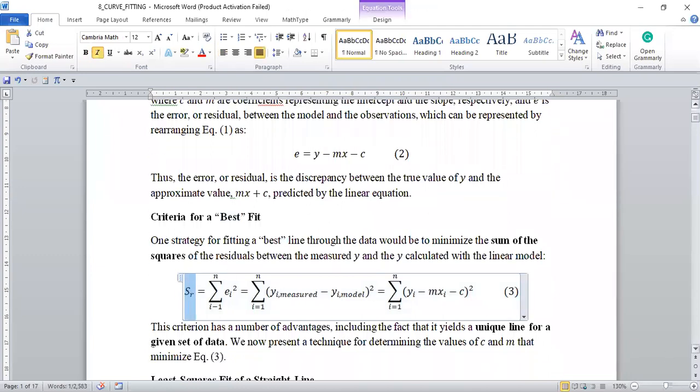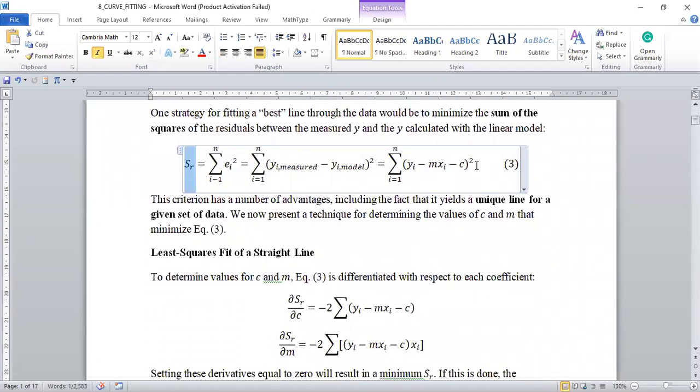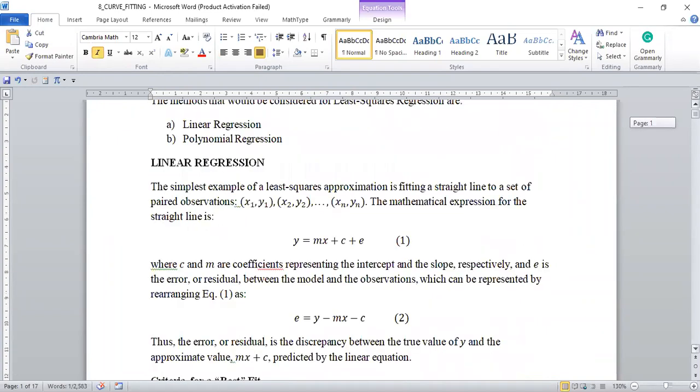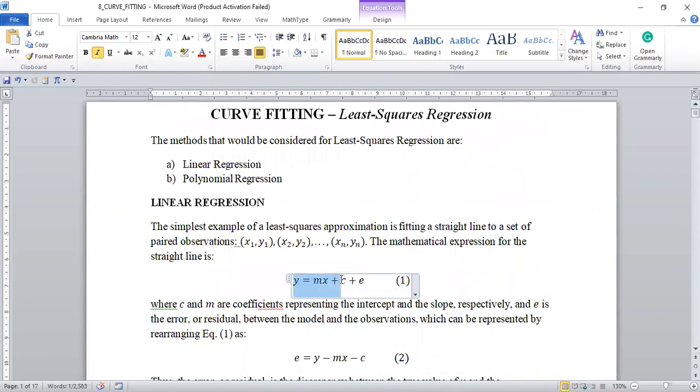So this is the best way to minimize the error and to fit a perfect line given your data points. And we are going to be working with this particular equation. So we want to derive an equation whereby we get our m, because this is y = mx + c. This is the straight line we want to fit. So we want to derive a formula for m and a formula for c.